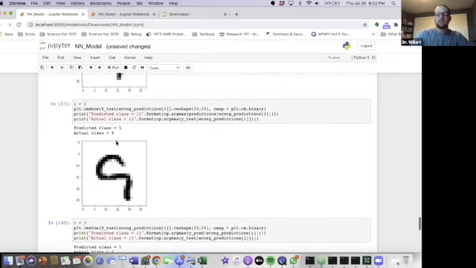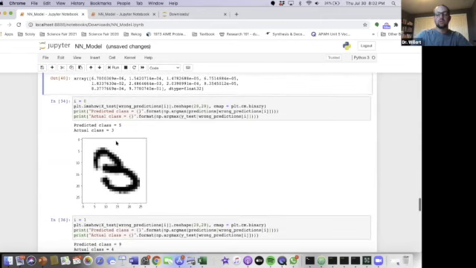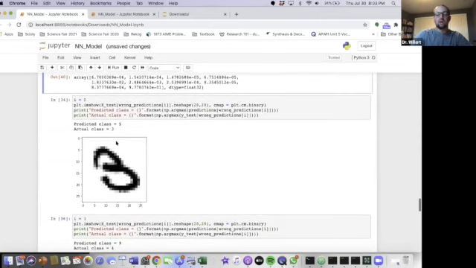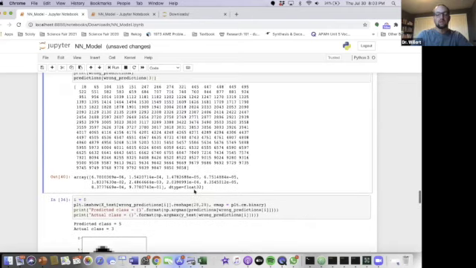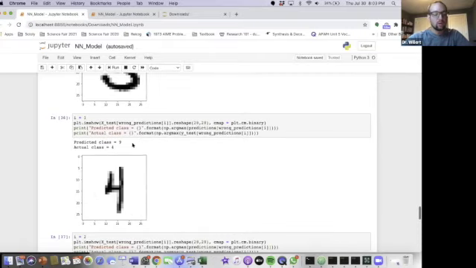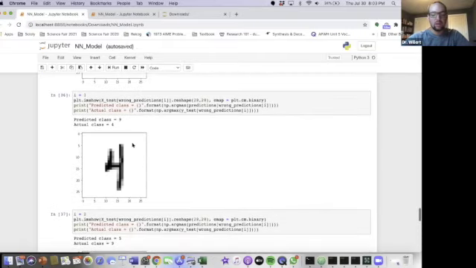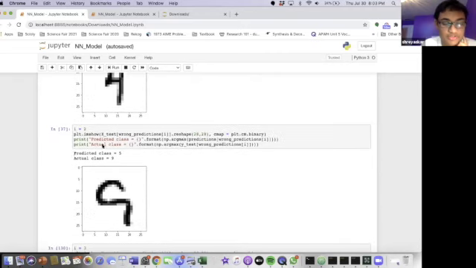In response to Douglas here, we actually did use the softmax layer, which is what transformed this from logits into the probability space that we see here. Oh, was it a 1 that was predicted? Oh, really? Yeah, I think I probably looked at the wrong one. But yeah, I think we were looking at this one. That's why. Okay.